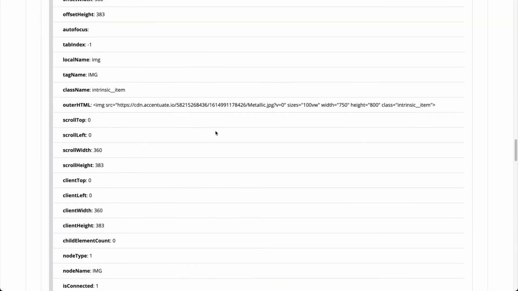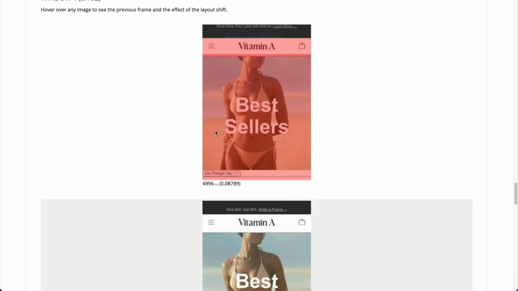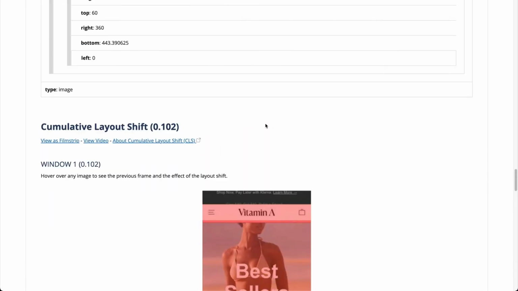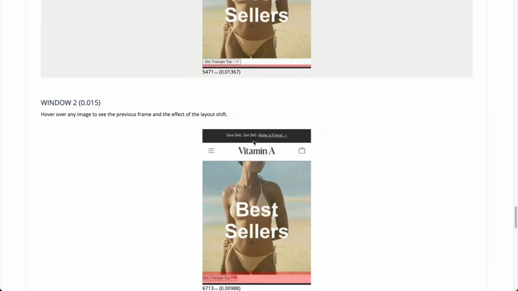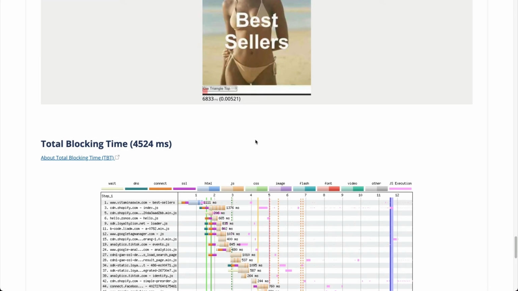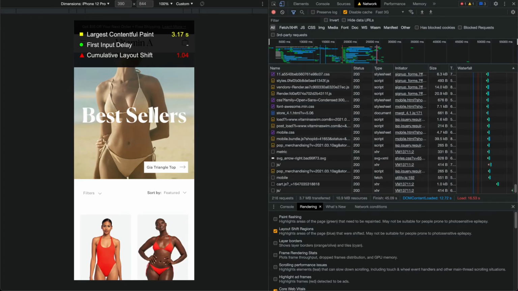And then again here, yeah, it's showing that this is the LCP, and it gives you an idea of what's happening here with the shift. So yeah, here you can see that it's talking about the shift as what's happening here, but as we just identified in this other tool, the CLS is primarily happening below that image. And so that's why it's helpful to use more than one tool when you're looking at these situations.